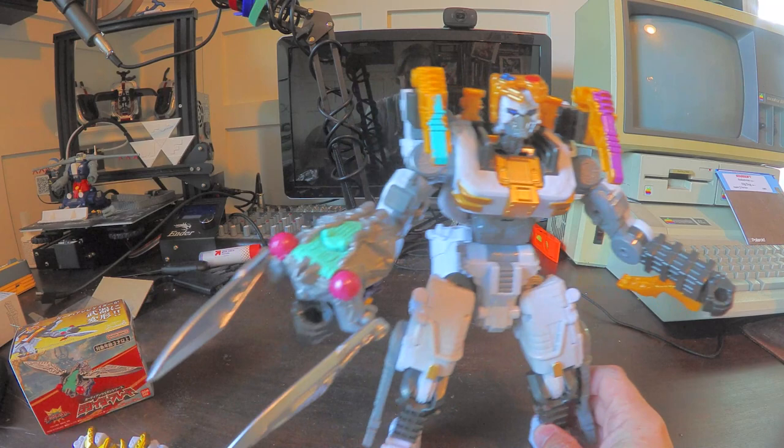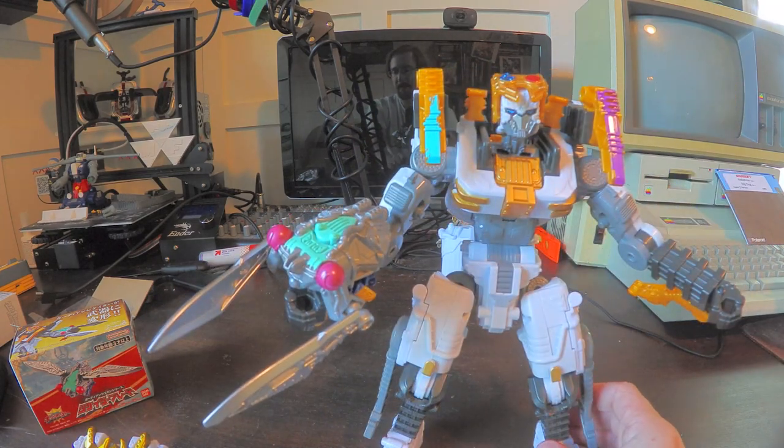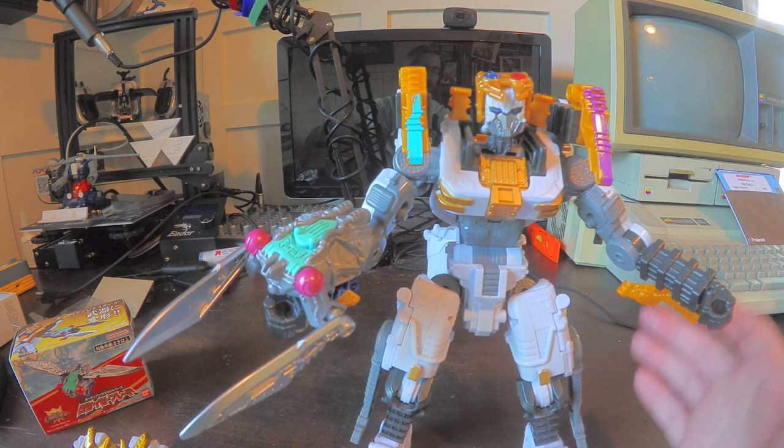But yeah, I really enjoy this little accessory. This is like, with shipping, maybe $30, a little bit more than that, from eBay, Amazon, Toku Collectibles, Big Bad Toy Store, all the places that you can find it. It's still readily available as far as I've seen.